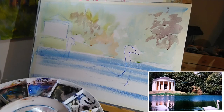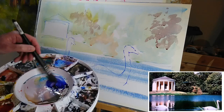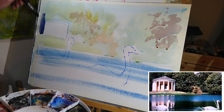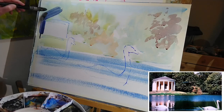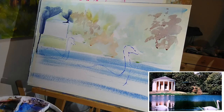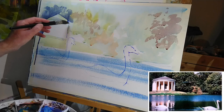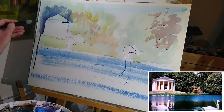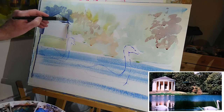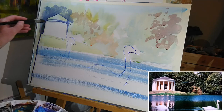Now I need to grab some more ultramarine blue. I'm going to add a little of that alizarin to get a nice deep purple, and we'll start to introduce some dark shadows behind this building here. At the same time I'm going to be keeping some little gaps in the shadow and not making things too regular. I've got a little bit of a run happening here, so I'm going to whip my brush along the line I've already put down with the Sharpie. I think I can quite probably use this as a shadow colour, just making use of that little bead of colour which accidentally ended up where it was.